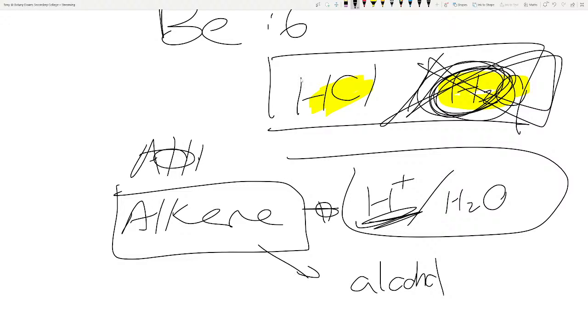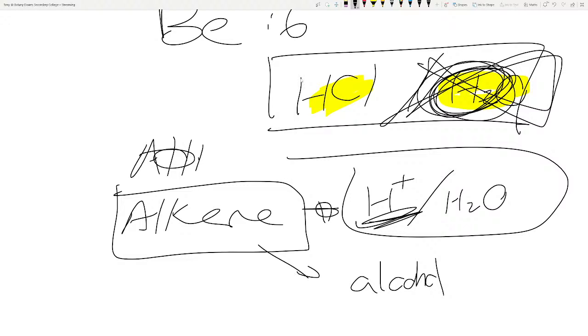But isn't HCl more reactive than water? No, but you got to look at the active ingredient in here. When you got the HCl that's not so concentrated, dissolved in a lot of water, and then you put that with the alkene, and then you got the hydroxy group and you got the chlorine group, which one is the better, what we call leaving group, and will join the thing? In this case, it's just going to be the OH, man.